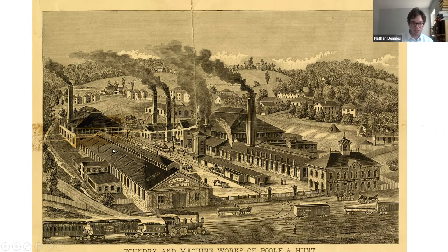This very long, stout building here is the original machine shop, built probably around 1853. It was 60 feet wide and 480 feet long, constructed out of a type of locally quarried stone called Baltimore Gneiss. This is where they would have used tools to shape all sorts of machinery. Early on, Poole & Hunt were manufacturing rail cars for the B&O, the Cumberland, and the Pennsylvania Railroad. Not long afterwards they built the blacksmith shop, probably from around 1854 or 1855.